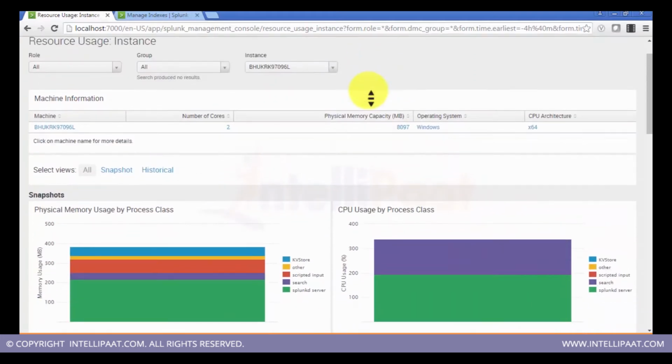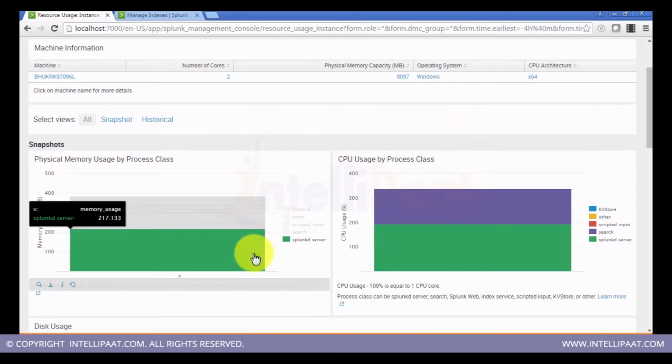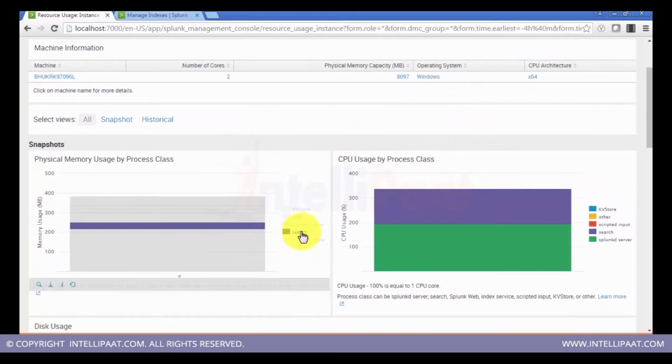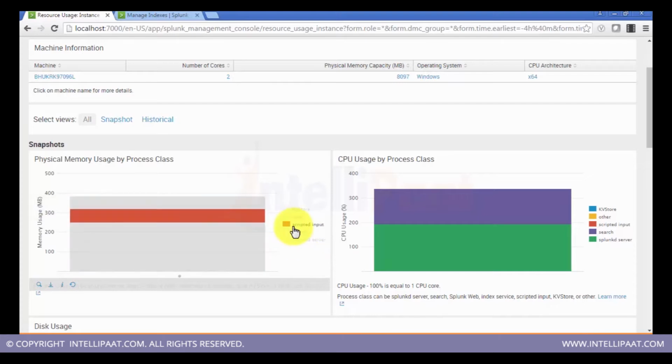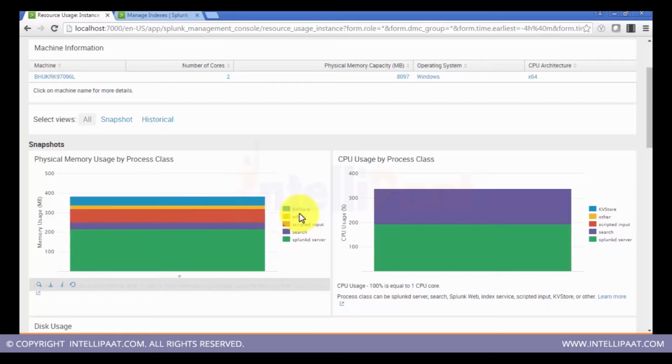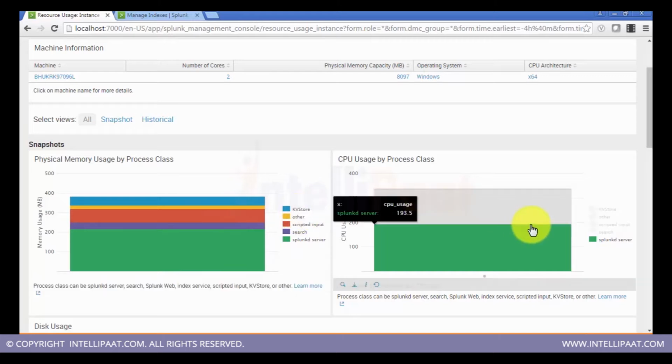As you can see, the resource utilization is being shown here: how Splunkd, the main Splunk daemon server, uses resources, how much the searches are consuming, and internal searches and scripted inputs. These are the inputs from where the logs are being picked up, the local inputs. There are some other, maybe irrelevant, processes running that are being picked up here, and the KV store, the key value store, which is running parallelly with the searches. Searches pick up data from the key value store. We'll come to that as well.